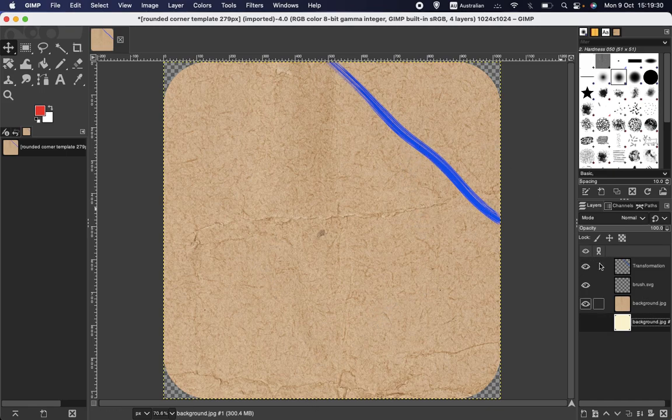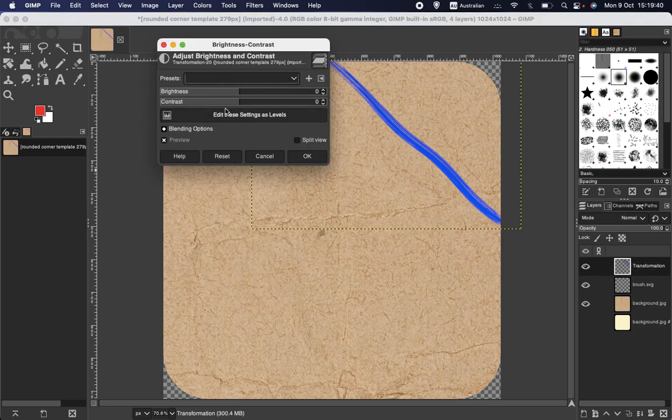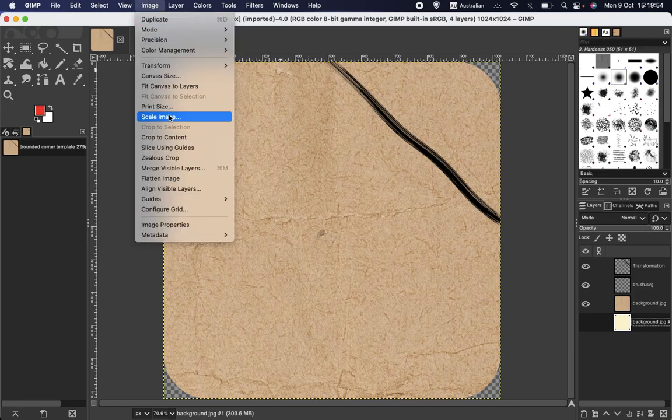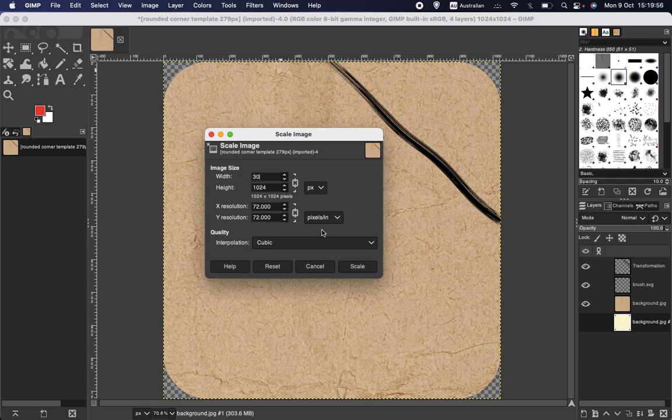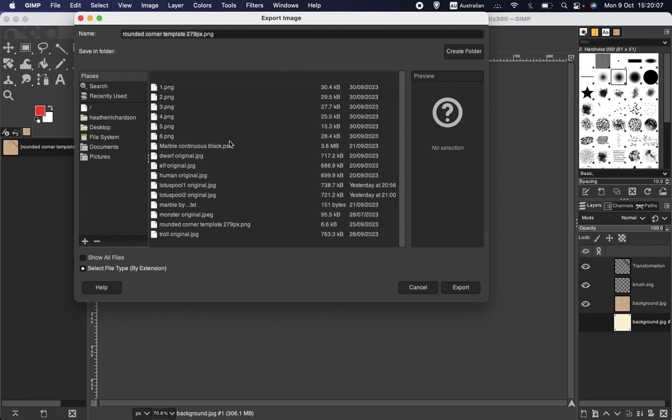Whatever one we do, of course, you notice that that's blue and not black. There's a few ways to make it black. The way that I did it was I went to colours and brightness contrast, and I put the brightness right down and the contrast right up, and it's black. And finally, because this is really big, 1024 by 1024, we scale it to 300 by 300, and then we file and export as whatever we want to export it as.